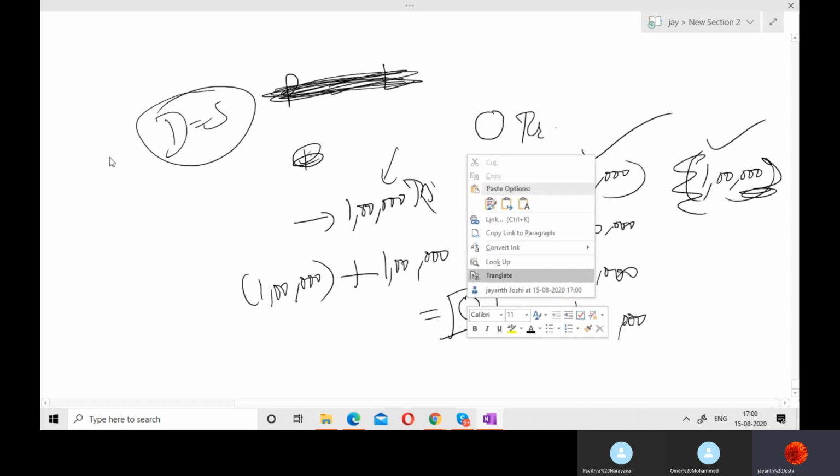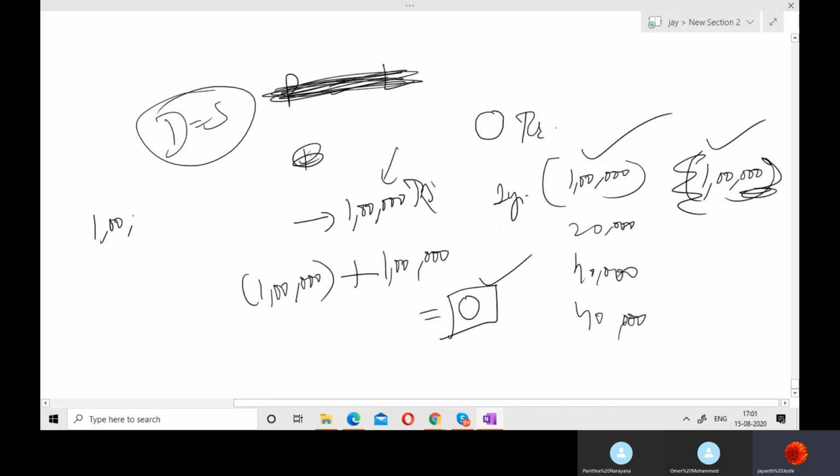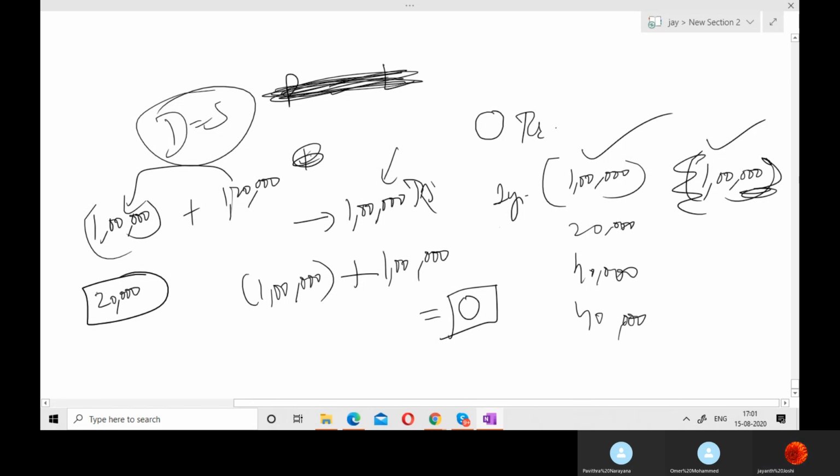But for example, if whatever you have spent is 1 lakh and what you got is 1 lakh 20,000, then when you remove 1 lakh from 1 lakh 20,000, 20,000 is an additional thing you got. So I can say that is my profit. Example. Now here, don't ask me a question, sir, these are cash flows. How come you can say it is your profit?